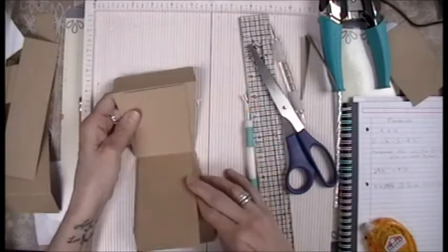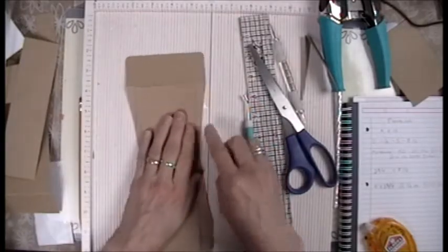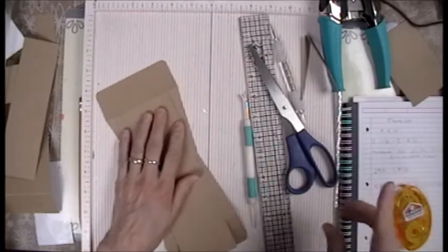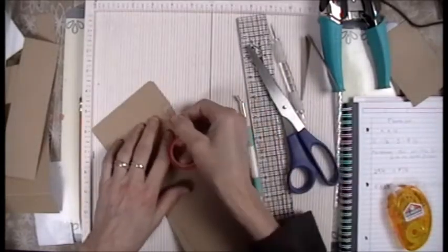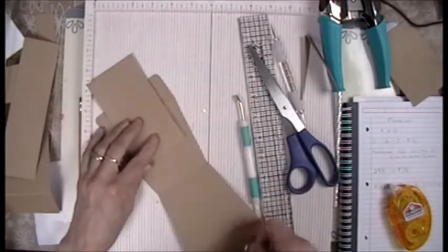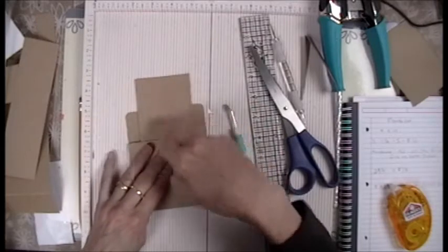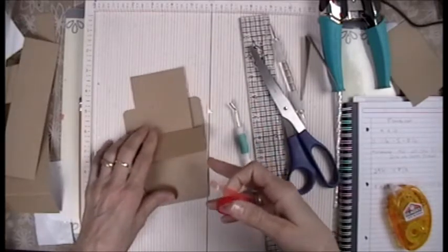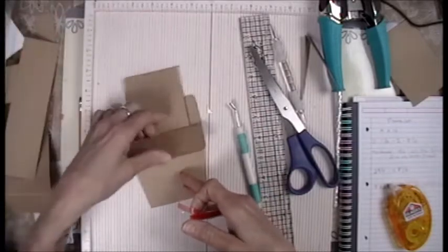And then what I'm going to do is this. I don't need a lot of glue or score tape, but I'm going to use the red line tape. Once I put this on, I'm only going to have this much to decorate, but I think I can decorate it without having it outside of the card.